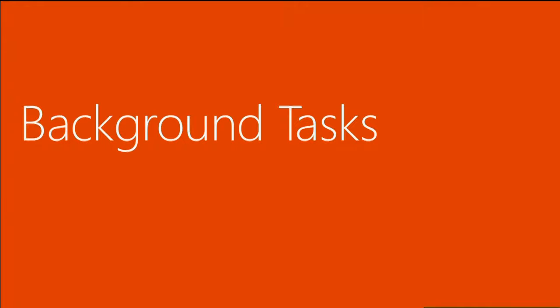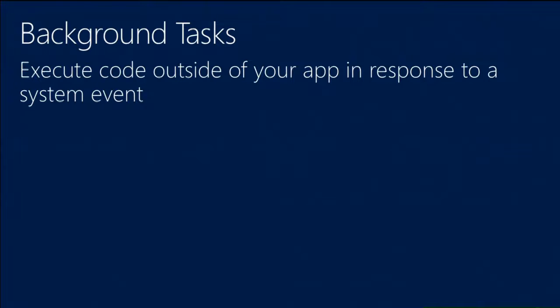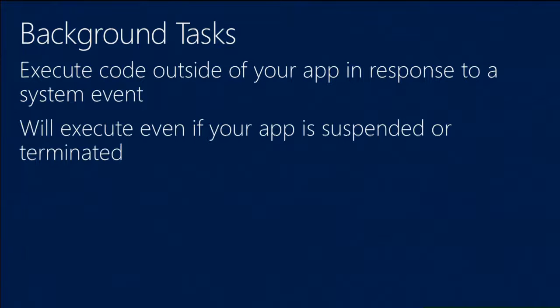The last one I want to talk about is background task. And this is where most of your work is going to end up being if you're an application developer. So background task is nothing more than a small block of code that's going to run outside of your app. And it's going to run in response to some type of system event that's going on. It will run if your app is either suspended or terminated, so you don't have to worry about that. But the other cool thing about it is your app never has to be started.